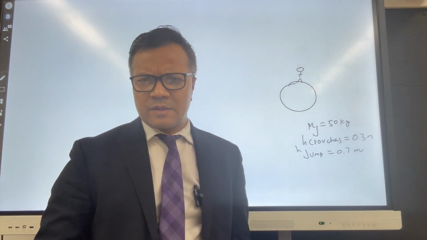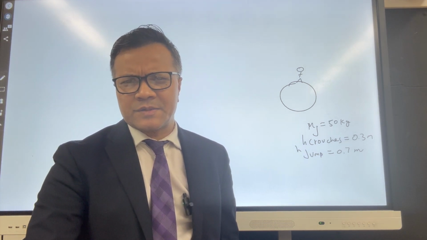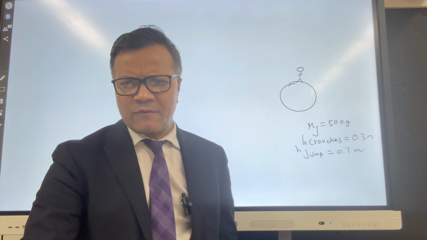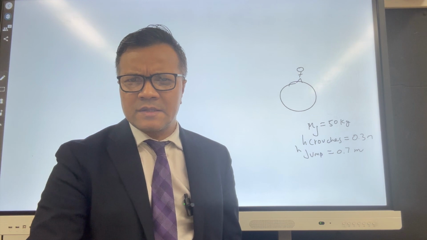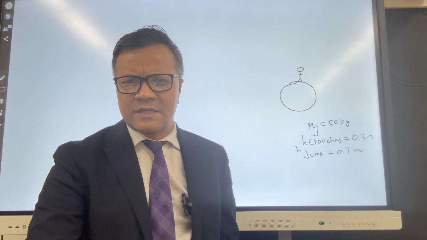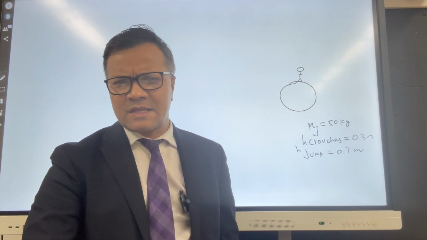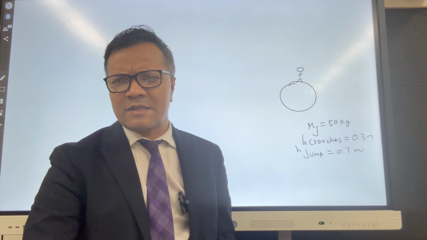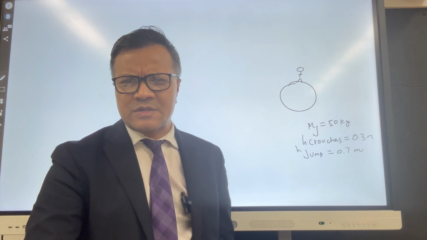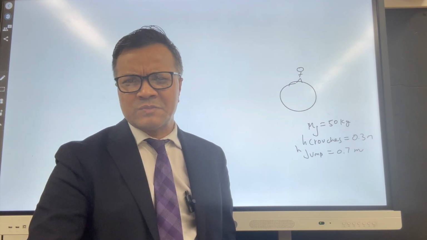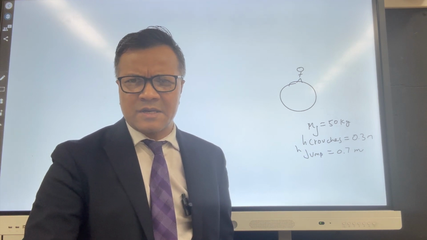In order for him to jump up, he had to push the earth. We are not asking for the pushing force. Some of you really found the pushing force, but that's not what we try to find. We try to find the net force acting on him or the net force acting on the earth. Either is fine, because they are equal in magnitude and opposite in direction. If you find the net force acting on Josh, you just write it down and put a negative sign in front of it, and that should be the answer.